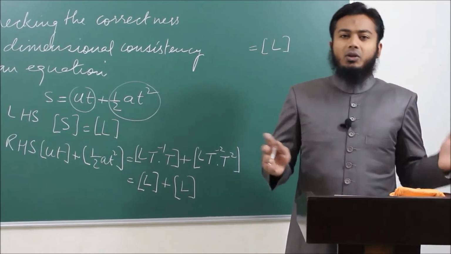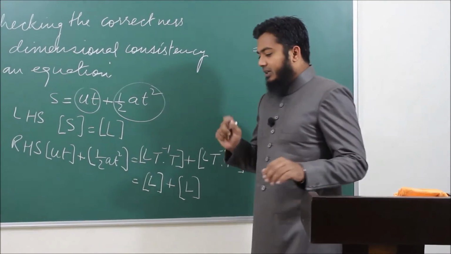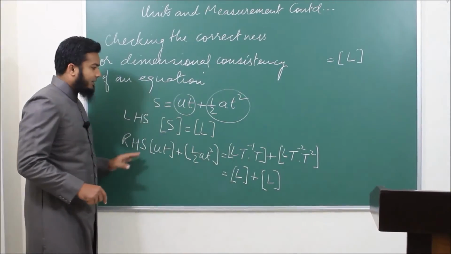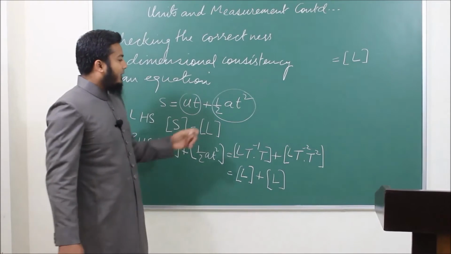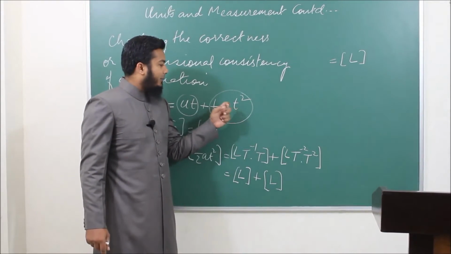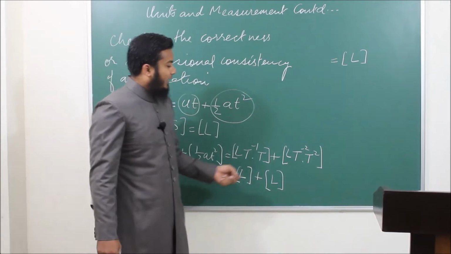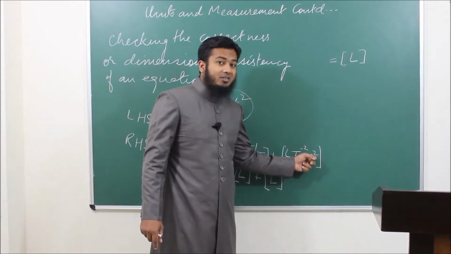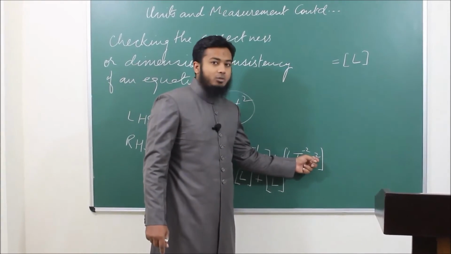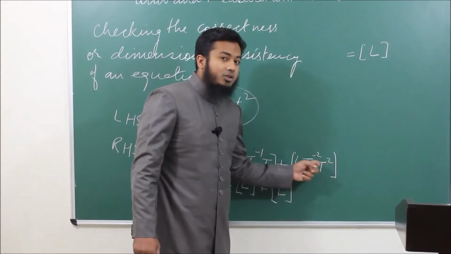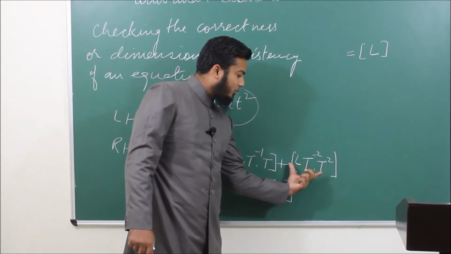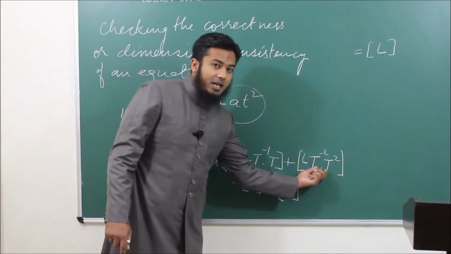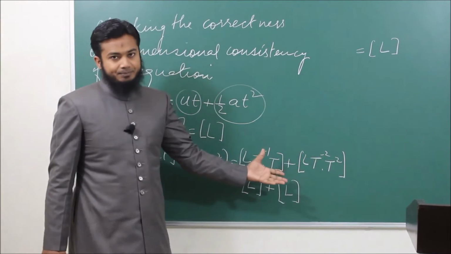Now whether it is truly correct or not, we cannot tell. But if a formula is dimensionally incorrect, say the dimensions of the right hand side and left hand side are not the same, if I make this t cube, then you would find here t cube and t minus 2 and t plus 3. T raised to the minus 2 and t raised to the plus 3 will be just t. So in this part, you will be left with L and t. And since this is L and this is LT, you cannot add them.